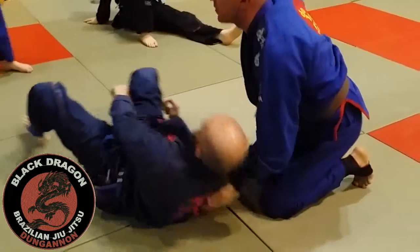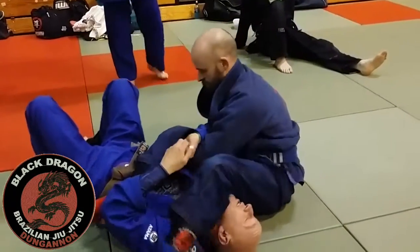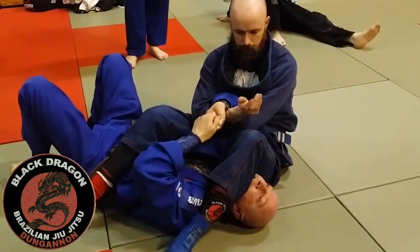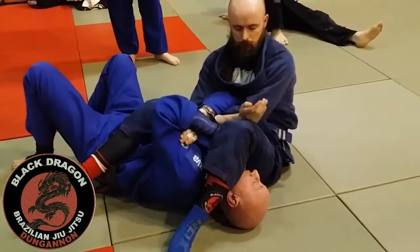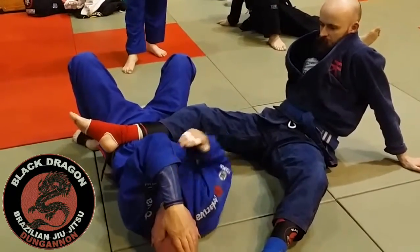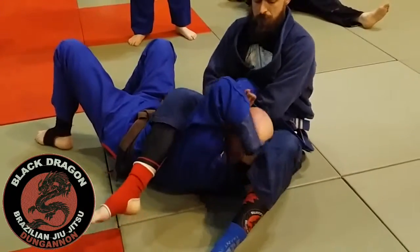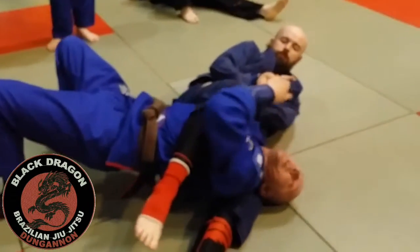That's another option. So one more time — from here, if everything's tight, I'm finding that undergrip. My fingers — I never let daylight between them. I slide this up, hand moving over my head, wrist down. I slide this down like this and my elbow's up, so there's a slope in my arm. I just swim this down as I clear this. And again, the second I get this on the mat, I grab the leg and lift my hip and get my body — my back — restored.